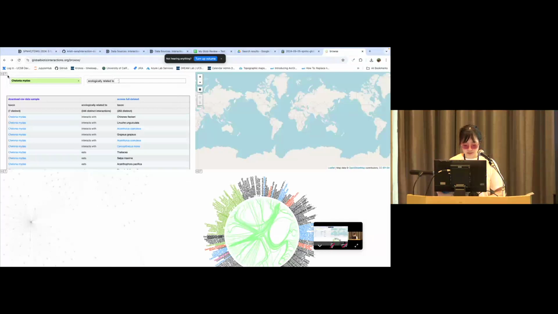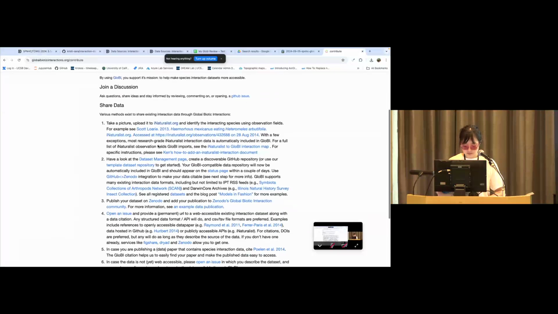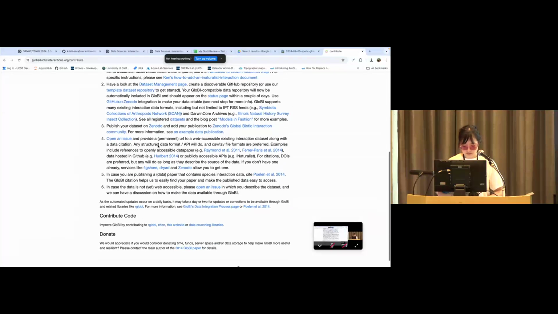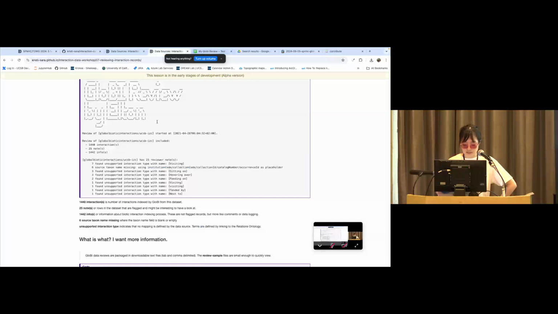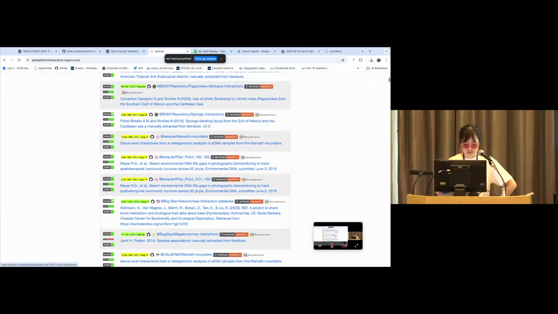Oh yeah, contribute. So you publish it, you can do it through Zenodo. Do you know Zenodo? You can do it through Zenodo and then add it to the Global Biotic Interaction community. And then you'll end up on the data sources page.